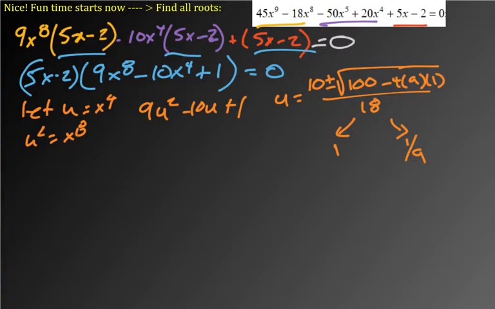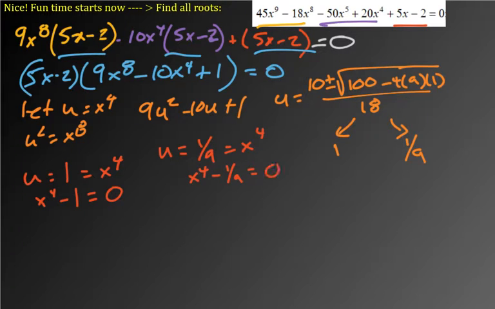And so then, basically at this point, we've got to think about it in terms of what u is, right? So u is 1, but u is also just x to the 4th. Likewise, u is equal to 1/9, but that then means 1/9 equals x to the 4th. And then you could do square roots and just be careful with your pluses and minuses, but I'm going to convert them both into differences of perfect squares because that's something that's nice in both of these. So I'm just going to subtract the number over on both of them.